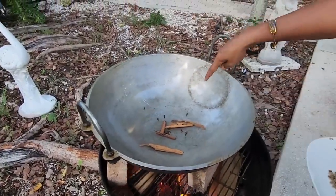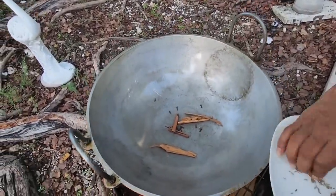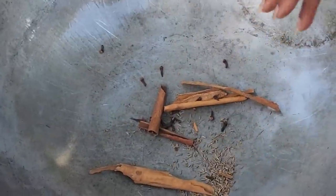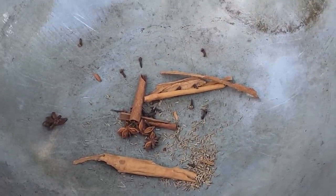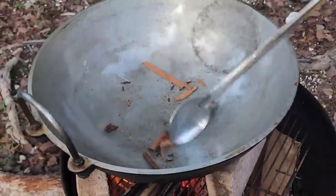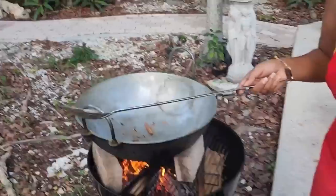some clove, like look close, and I'm also putting some jeera to toast up and some star anise. So I'm gonna just stir this, let this brown up nice. Oh, you know what? I'll also put an allspice leaf. So let's go in the garden and grab an allspice leaf real quickly.